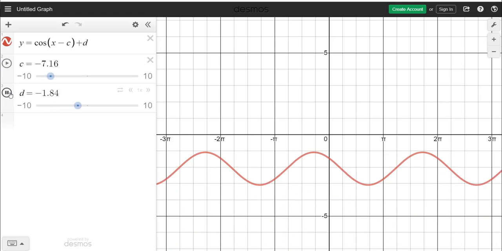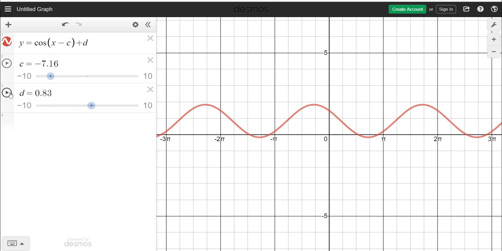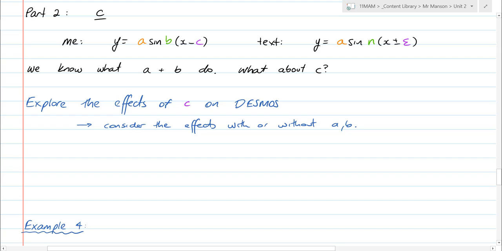Okay, and the C is not as obvious, but the D is hopefully reasonably obvious. When you just sit back and think about it, if I've got a function y equals sine of x and I add 2 to that, it's going to take every point that was here and move it up 2 spots. That's what the add 2 does. So the D is just moving up and down based on whatever D is. The C is less obvious than the D, of course, so don't worry too much about that, as long as you memorise and know those two factors. And we've got this epsilon here as well, so I use A, B, C and D because we use that as standard notation for all functions. The textbooks use N and epsilon, which is exciting.